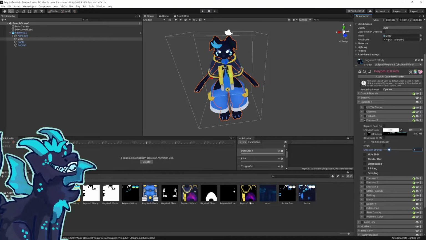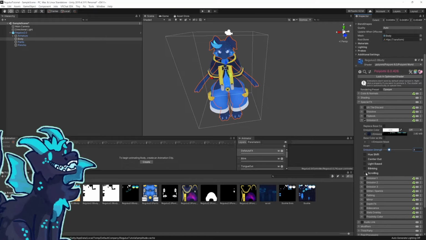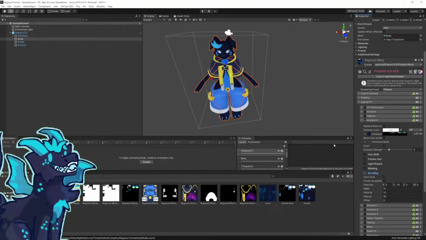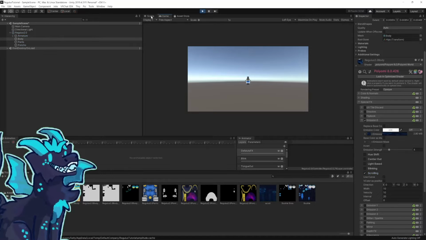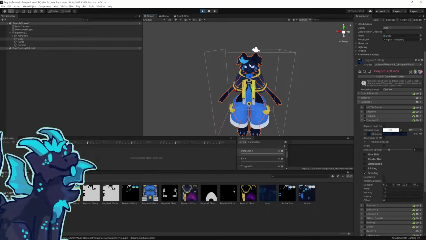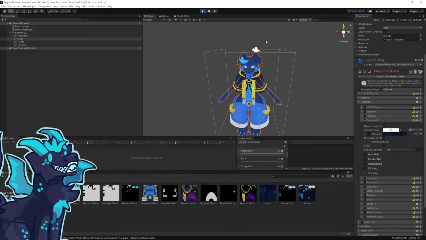Now you can also use special emissions. For example, here I have a scrolling emission. So if I put on the scroll emission here and leave it at 4 and we hit play on the scene here, it takes a minute for it to load, and then we go into the scene. As you can see, now there is a scrolling effect on the Regulus, and you can mess around with all of these as well, especially when you're in the play editor.